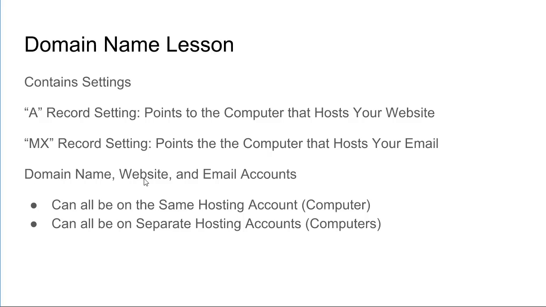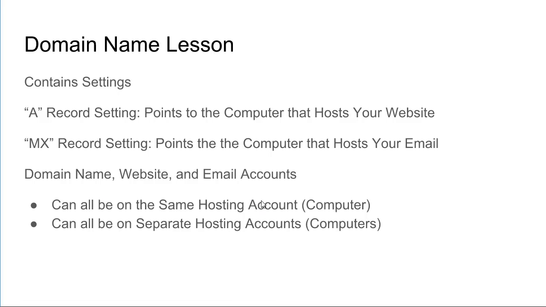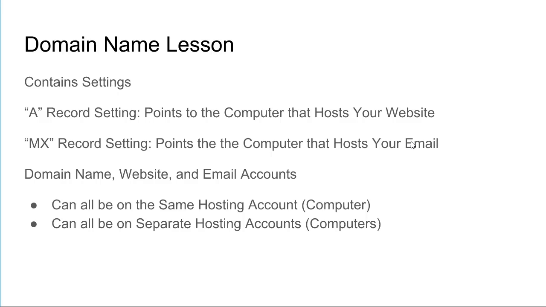Now, your domain name, your website, and your email accounts, they can all be on the same hosting account or computer, or they can be on separate hosting accounts. Usually, even if you're on the same hosting account with email, you'll probably be on a separate computer, but you can combine these up or split them out.